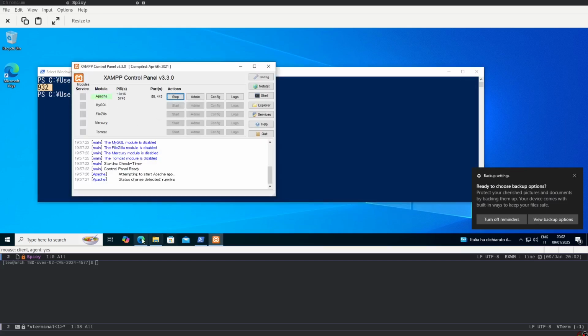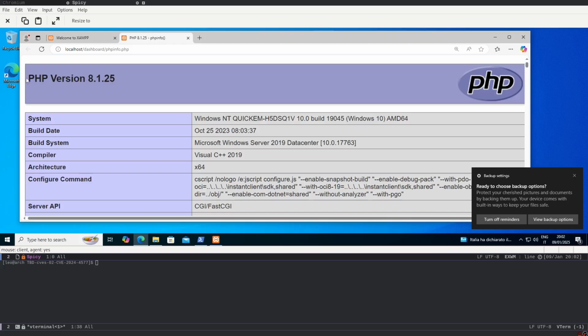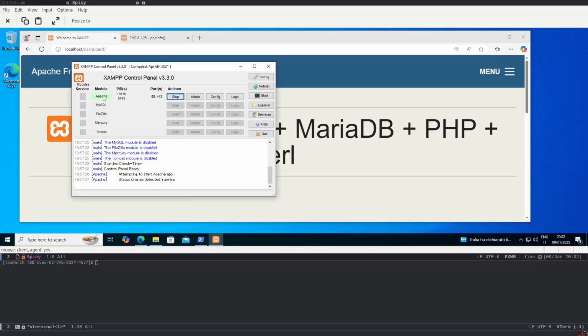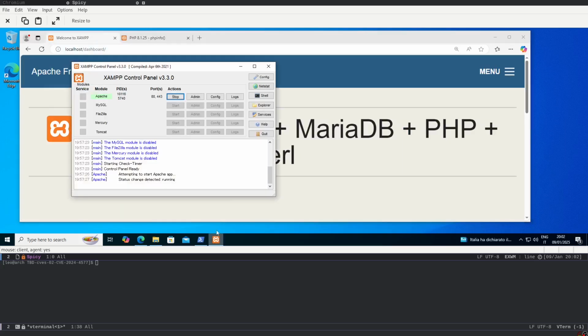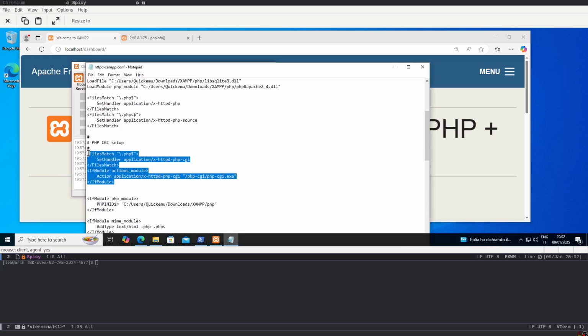Now we have this XAMPP, we can go into the XAMPP server here, we can go into the PHP info page, which tells us that it's running version 8.1.25, which is one of the vulnerable versions. Now, what can we do in this setup? Let's say that we have a XAMPP running with Apache, and we have this version of PHP. Well, if the PHP-CGI is enabled, as it is in this case, like if you go into the config and we go into the httpd-xampp.conf, here we can see that the CGI is actually enabled.